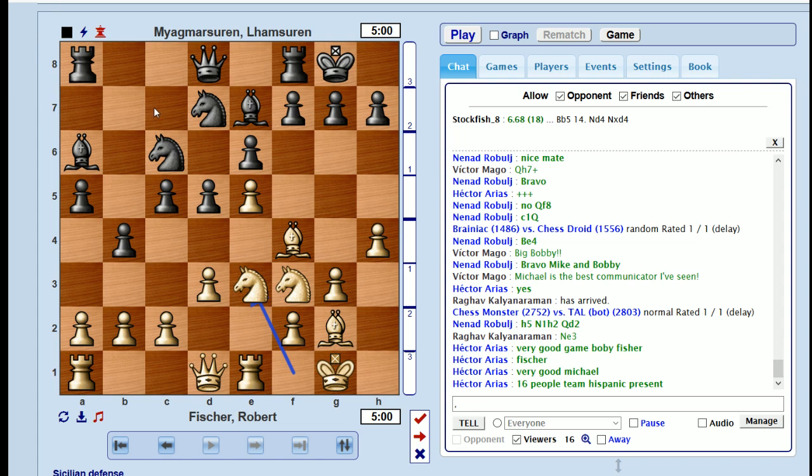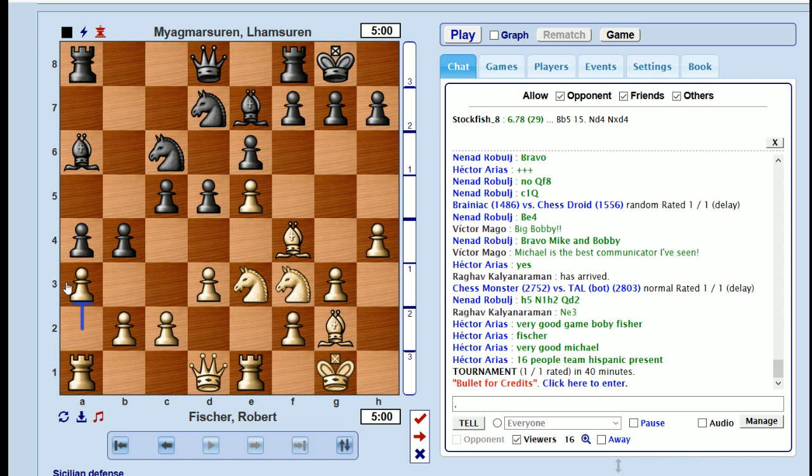And then my opponent played A4. And of course, now we use Fischer's move, A3. And he played Bishop B5. This is the whole idea behind Bishop A6. This is actually supposed to be an improvement. Well, I was and still am unimpressed.